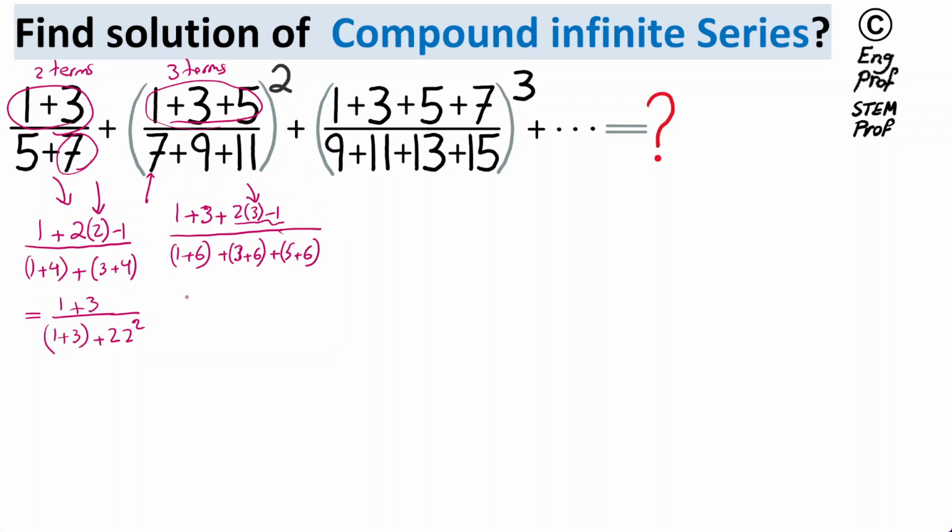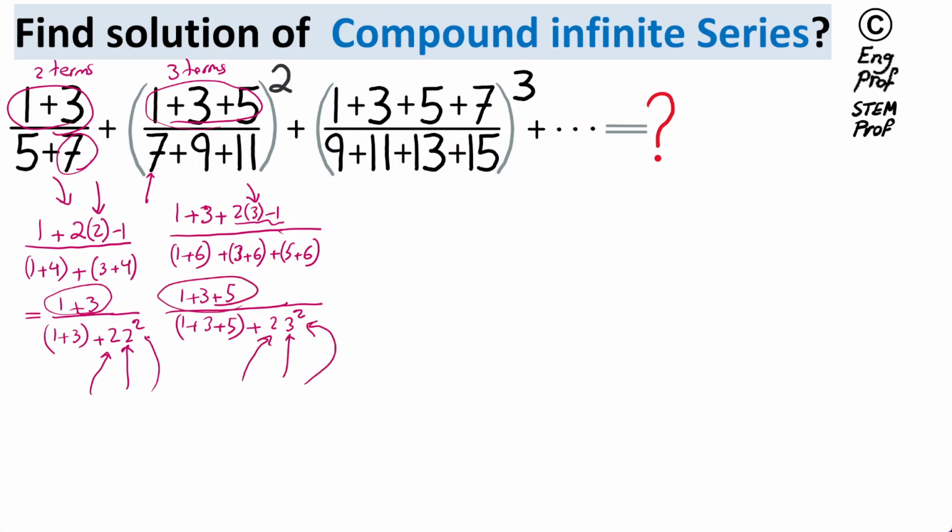Now what I can do is again 1 plus 3 plus 5 divided by 1 plus 3 plus 5, and I have 6 repeated 3 times, so it's going to be 3 times 6, and 6 can be written as 2 times 3. So we go back to writing this whole thing as 2 times 3 to the power 2. Interesting. So we have 2 terms, and 2 shows up here to the power 2 multiplied by 2. We have 3 terms, and 3 shows up here to the power 2 multiplied by 2.